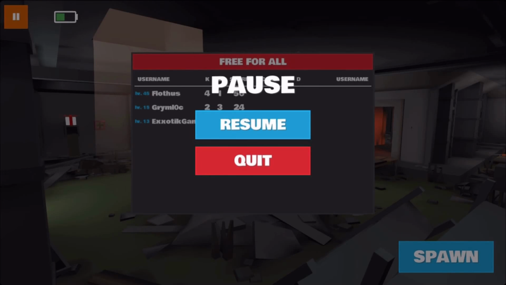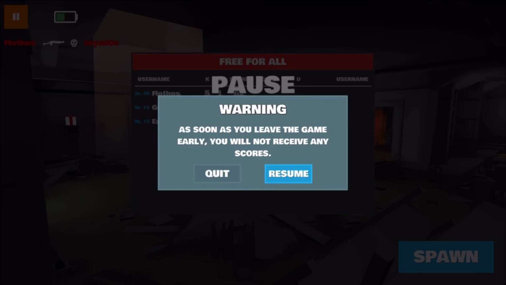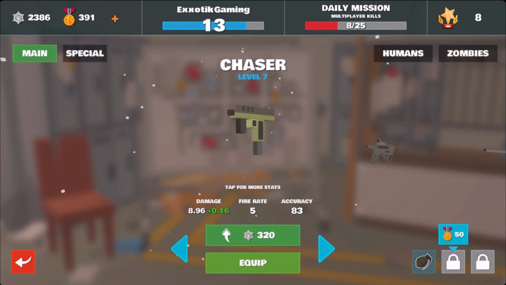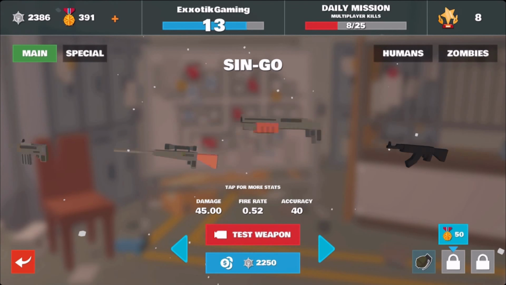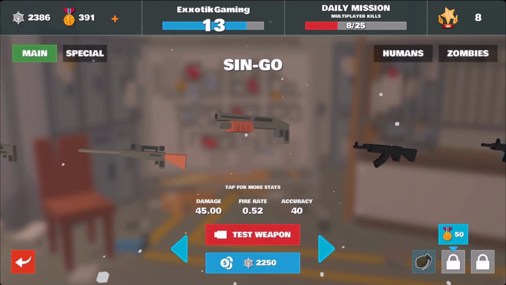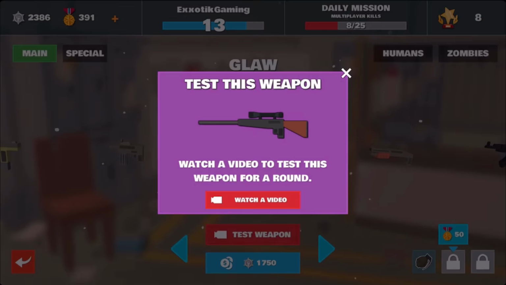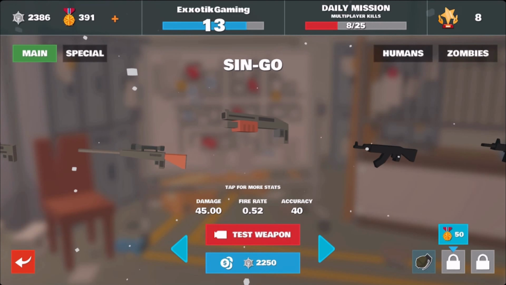I wonder if I quit. Go quit. I wonder if those upgrade parts I have to manually put on my weapon. I'm gonna go to my loadouts, and yeah, look at that. So it looks like, okay, we can test out the Gale, we can test out the Glaw, we can test out the Singo. We have to be level 14 to get that one, so I'm gonna just buy it. Because I'm going to eventually get these weapons anyways, so I might get myself a shotgun.